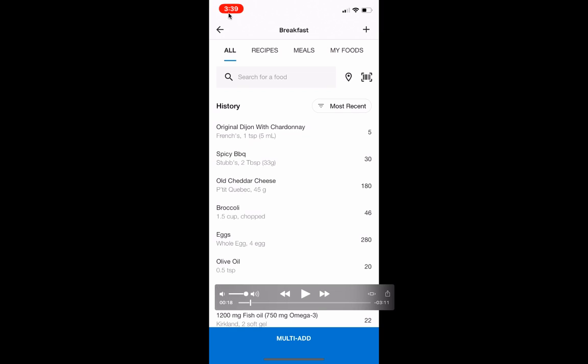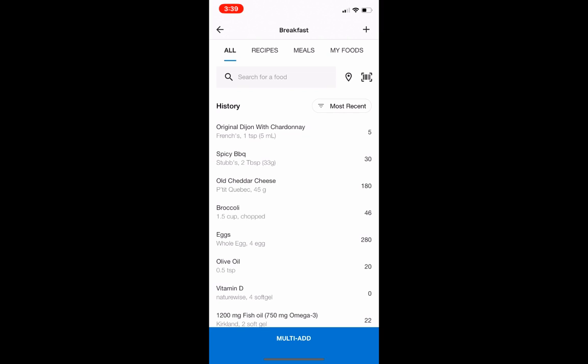We have recipes. You have your meals, so you can add your own meals, and that'll have multiple ingredients, so you can just quickly do it, make it a little bit more efficient. As well as My Foods, and that's where you manually add foods that you eat on a regular basis that aren't in the database. And then if they come up again, you can re-add them. So say you have like a local butcher, and they have a label with nutrition facts on it for something that you bought there, but you can't find it on MyFitnessPal, you can enter it in based on the label, the nutrition label that you have, and then you can go to My Foods and pull that up every single time if you want to.